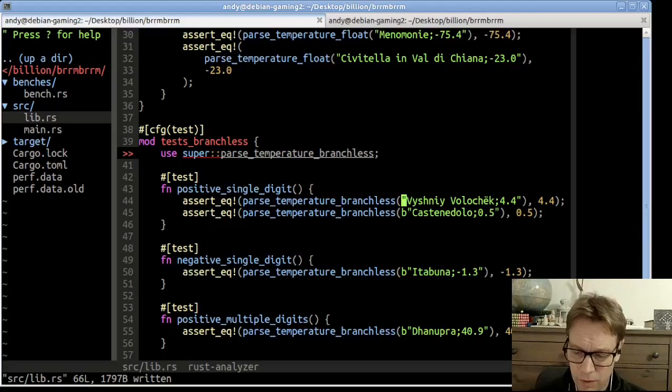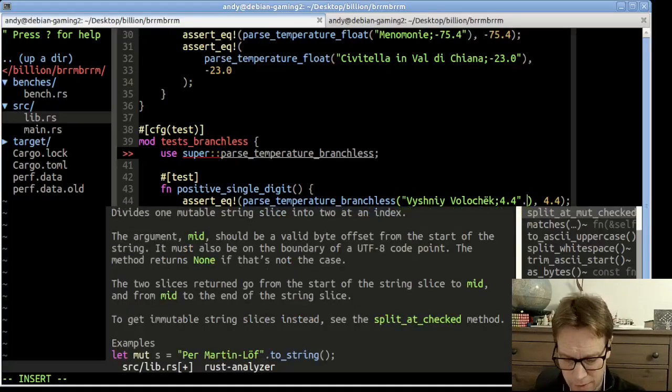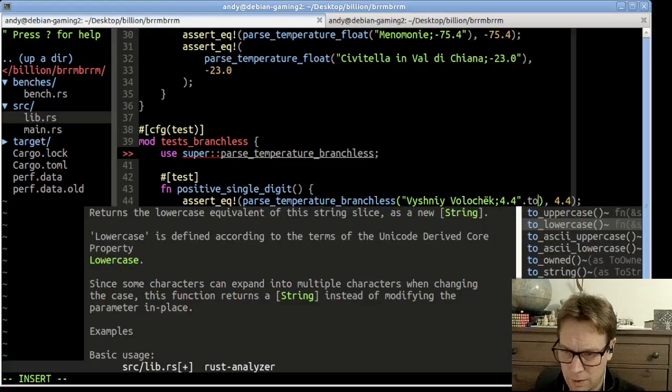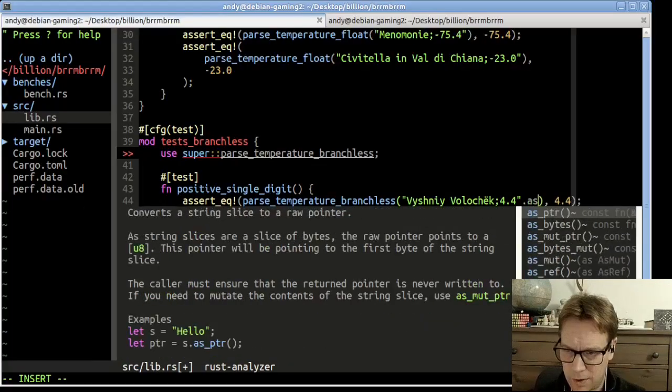but if you're writing Rust code that deals with UTF-8 strings, from time to time certain operations you do will panic if the string is not UTF-8, or it'll do some checking for us in some way. And we don't need those checks. We know that we can just assume it's UTF-8 and not worry about it. So the way to get bytes out of these is just going to be as bytes, I think. Yeah.